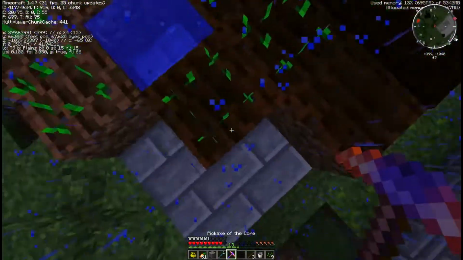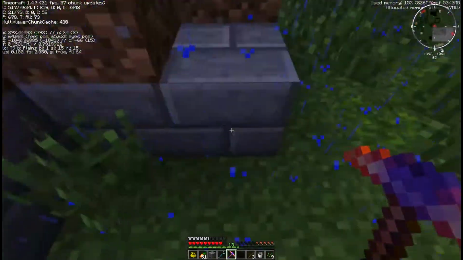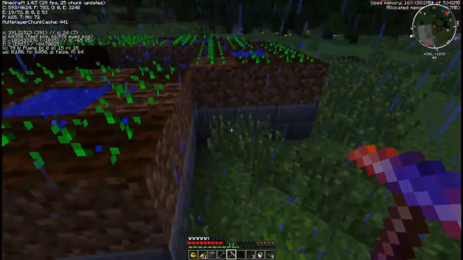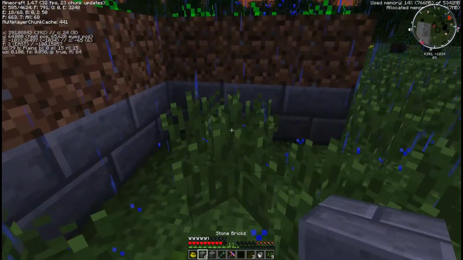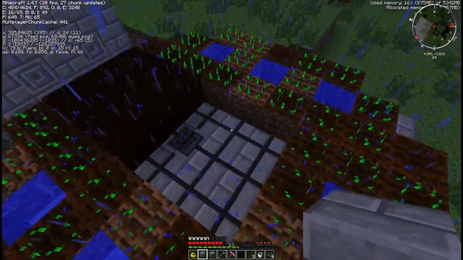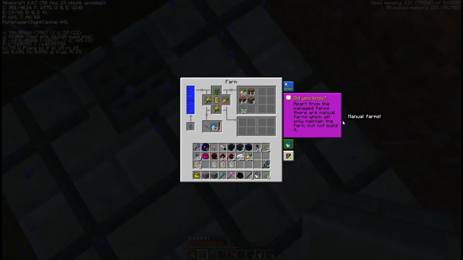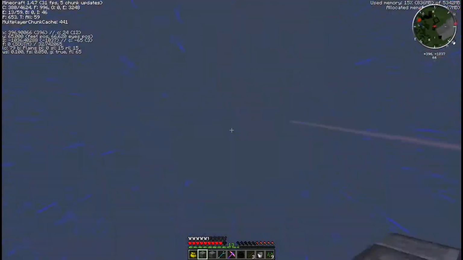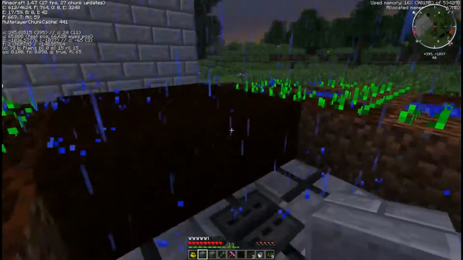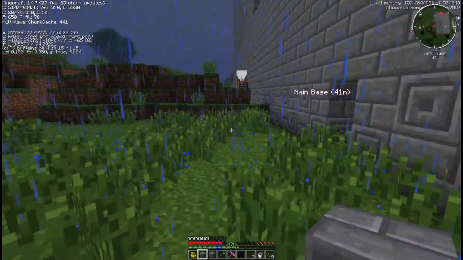Okay. Those aren't being used, so let's just harvest those up. And neither's you. Let's put them in this corner. Maybe it's just that it's not fully... 1, 2, 3. There. Now go on, work. Why aren't you working? Manual farms. Apart from the managed farm, there are manual farms which will only maintain the farm and not build it. Yeah, so why aren't you working? Why aren't you planting the crops for me? Anyway, this should work. So I'm going to come back to this later on, when it hopefully harvests some stuff.